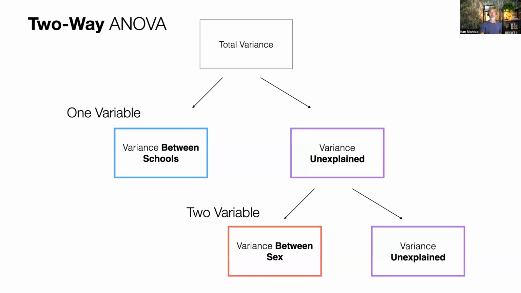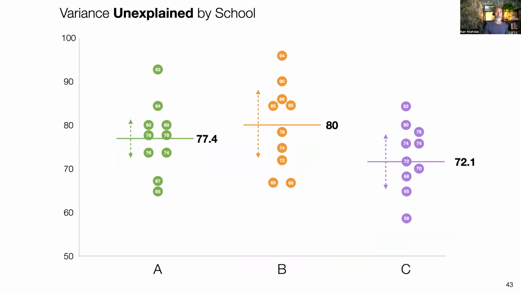Okay, this picture is the most important. Now let's look at the original chart. Again, these are all the variance, and each circle represents a student. Originally, this is the variance unexplained by the school, the vertical dotted lines. I want you to focus on the lengths of those dotted lines. Well, B is longer than C and A, that kind of thing, but I want you to remember how long these dotted lines are.